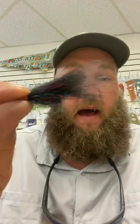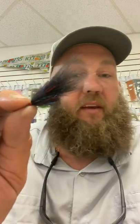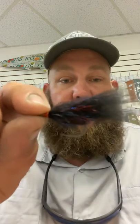I tie it in all black, and I also tie it in white and chartreuse, depending on the water color. But for those tarpon that are 25 to 40 pounds, they cannot stand this thing. They love it. So super easy. I can sit down and tie a dozen of these in no time.